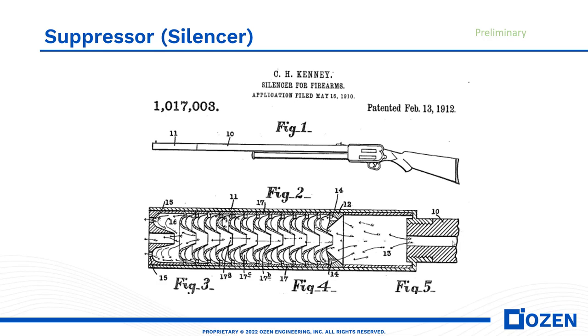When the bullet moves from right to left on the screen, after it leaves the barrel, it passes through certain structures where the pressure is absorbed. While absorbing the pressure, the sound is diminished. But this is the whole idea behind this. And in the next slide, I'm going to show you an application of the CFD calculations on a very generic case.